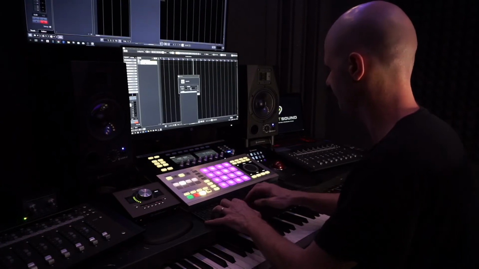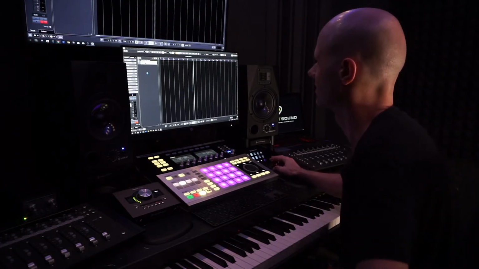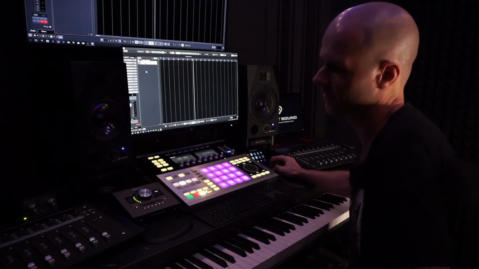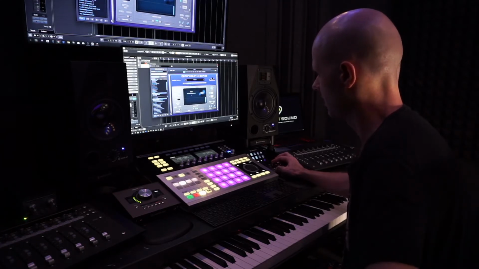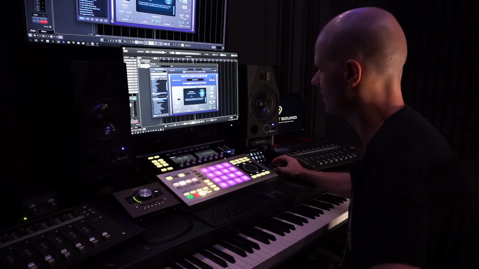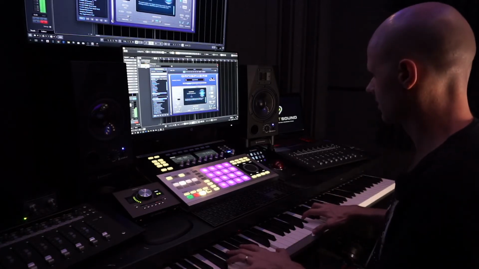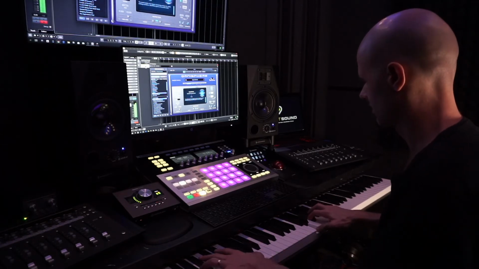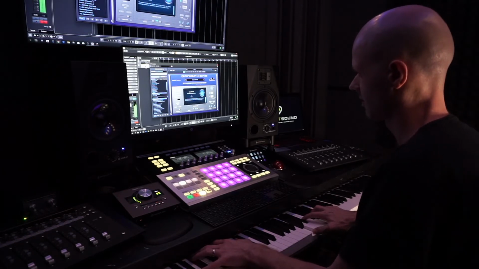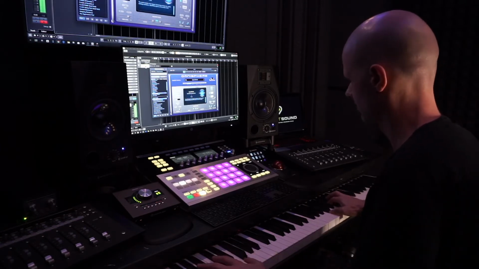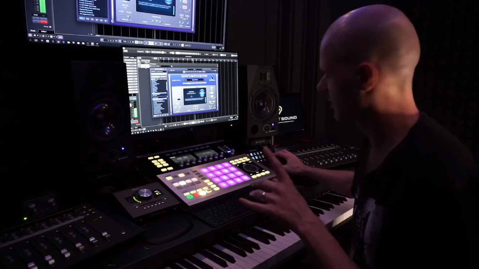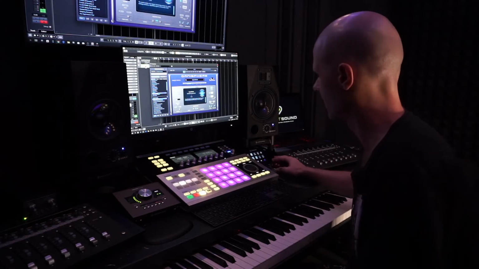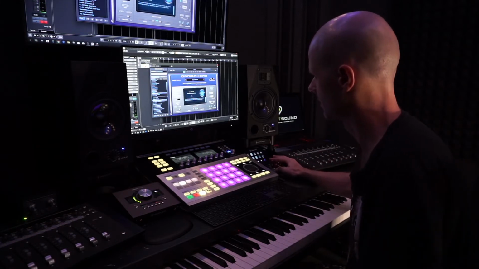Okay, Omnisphere. But is it worth 60 bucks? Yeah, sure, why not? It's not really on the same level as the pads in Omnisphere, which obviously is not free and included in Cubase. However, if you are into pads, I would highly suggest you check out Omnisphere, because it's just got some cool sounds. That was also going through my mic, so I probably should have killed the mic. I'll kill it on the next one.